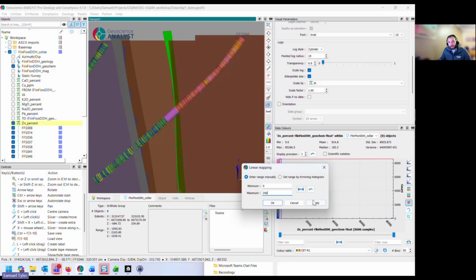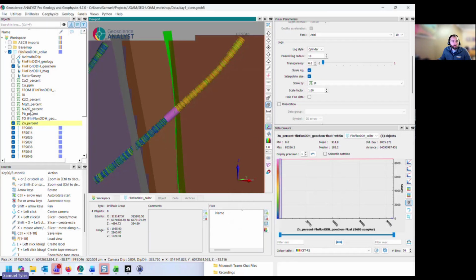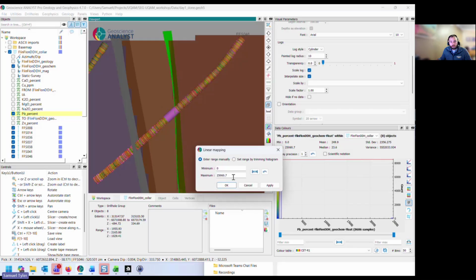And really we're looking for that same 500, 750. Really we're looking for that same area there as where we're seeing the higher copper values. And we'll probably find the same thing for lead. If we remap this one to, just going to throw a number out there at 800.